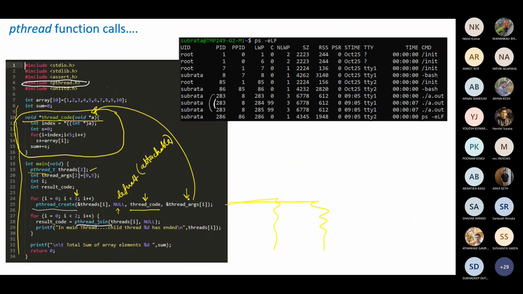See, there is no provision to pass the arguments here itself. So I just specify the name of the function, the address of the function here, and in the last argument I am passing the arguments. The address of the argument that I have passed will be assigned to this particular local variable. Is that part okay?